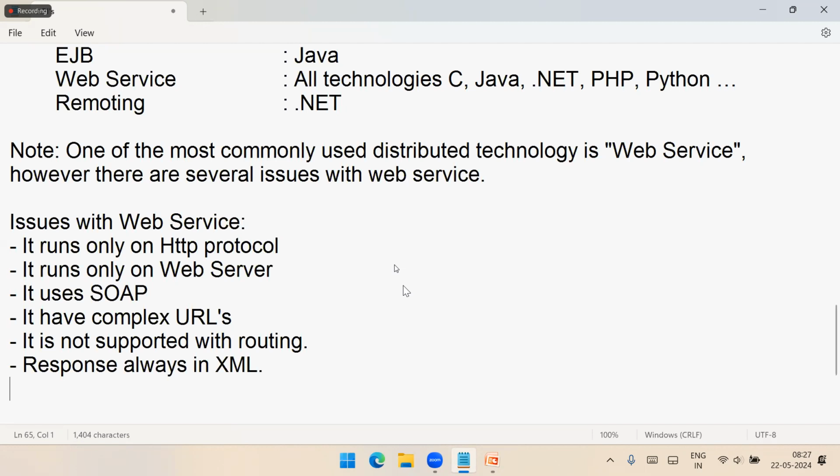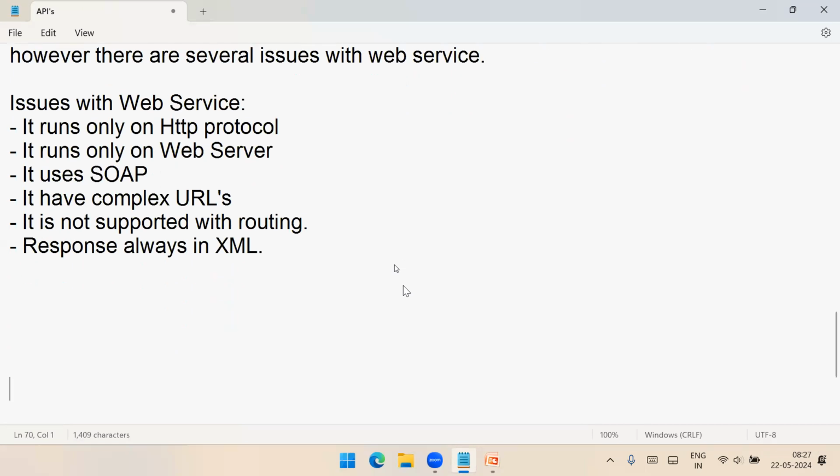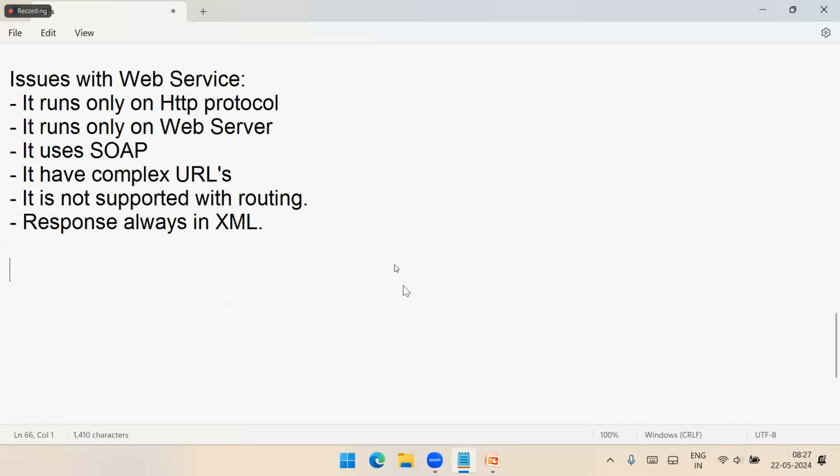So that is the reason, to overcome the problems in web service, we started using the concept of API. So what is API? Application programming interface. What are the key factors about API?